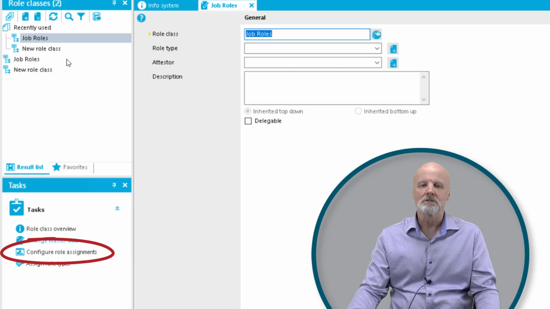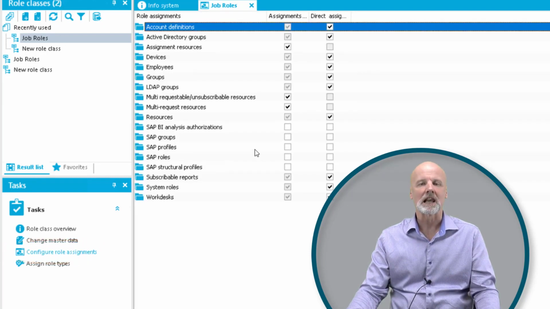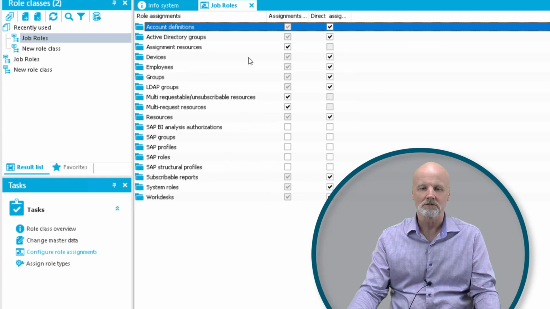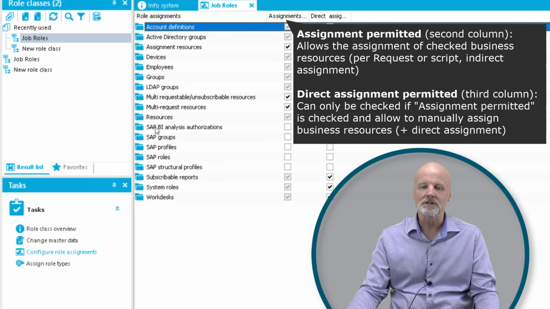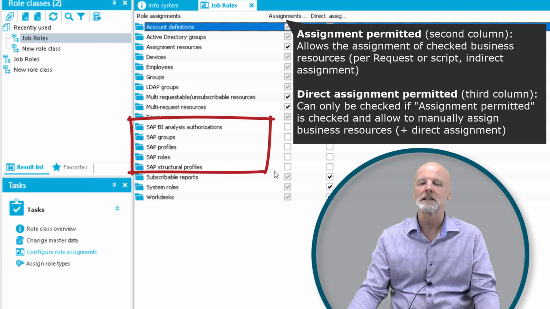The second thing you do with a role class, you also determine what kind of things we allow to be assigned into the roles. And what you see on the list here depends on what kind of modules you selected when you installed the identity management platform. So you can say that everything that's available here could be possible to put into the role. But as you can see on the screen here, the SAP part of it is not allowed to be put in those business roles of the role class job roles.